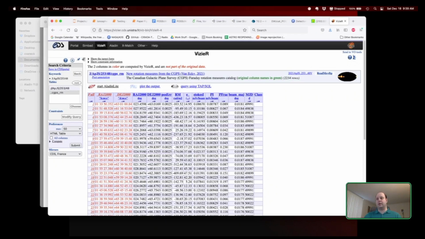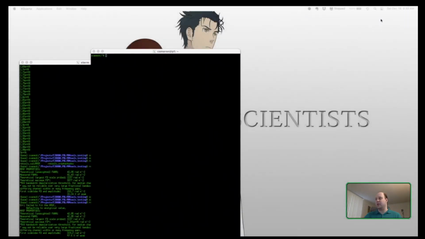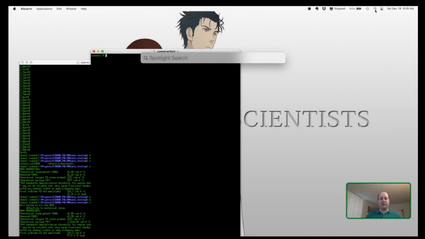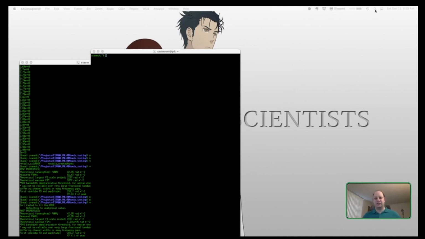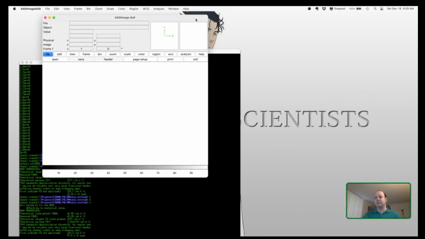All right. Let me see. What else did I have that I wanted to show off to you guys? FITS viewers, actually. I'm not sure how much you guys have been playing with FITS files. FITS is the default format for most astronomical data and has been for like 30 years now. I know there have been some people on the server who've been trying to play with Hubble data and other kinds of data that you can get from various archives. And so there are different ways of interacting with these FITS files.